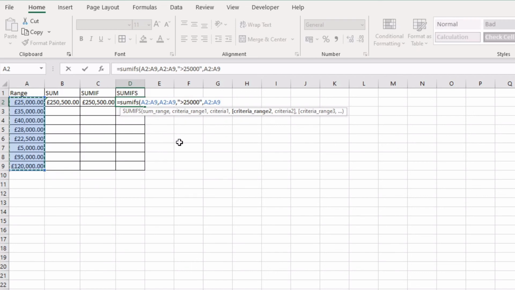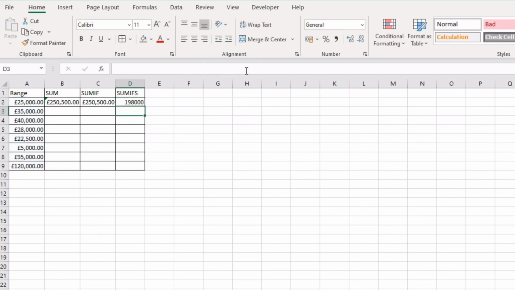You can have multiple columns, multiple different criteria. I'm going to press comma and get to a second criteria, and it's going to be less than 100,000, right? So in quotations, less than 100,000, close those quotations. So now I have two criteria. I'm not going to put any more in, but you could keep going if you wanted to. And I'm going to close the brackets off. So just to summarize, we have a range of values that we're actually summarizing. We have a criteria range and a criteria. We have a criteria range and a second criteria.